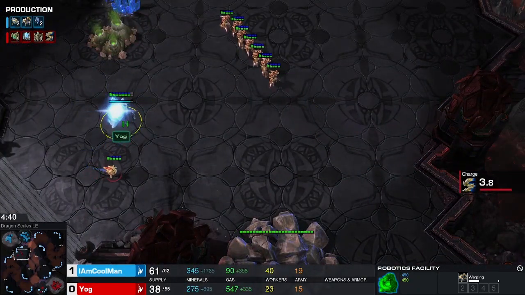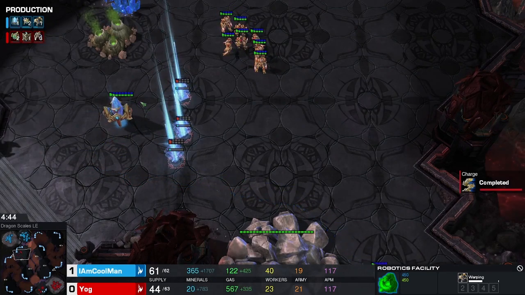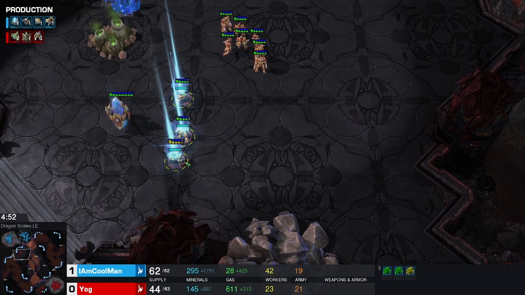Another pylon finishing up. Pylons generate energy fields from which you can warp in units. It's going to be a slower warp in, as you'll notice, than in the main base, because if you warp in with a gateway on your pylon, or if it's close enough to a nexus, you get increased warp in speed.